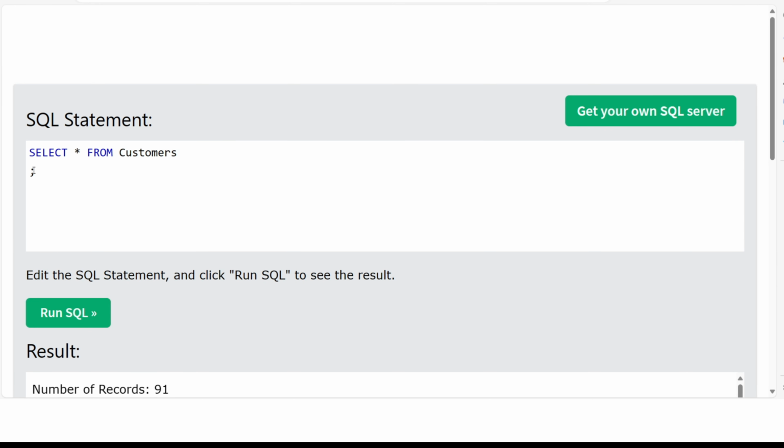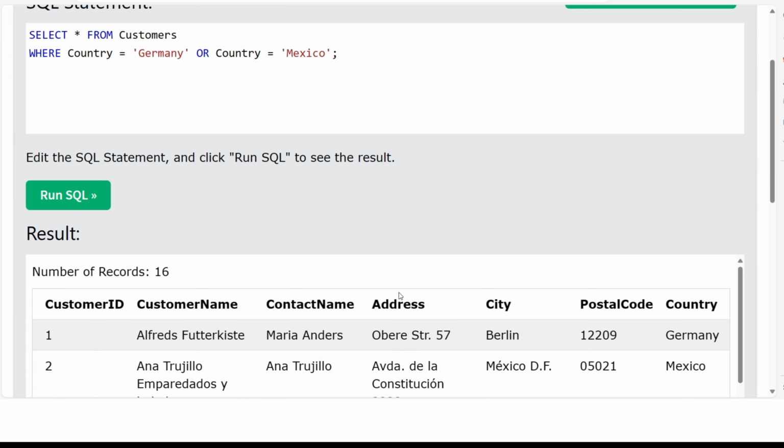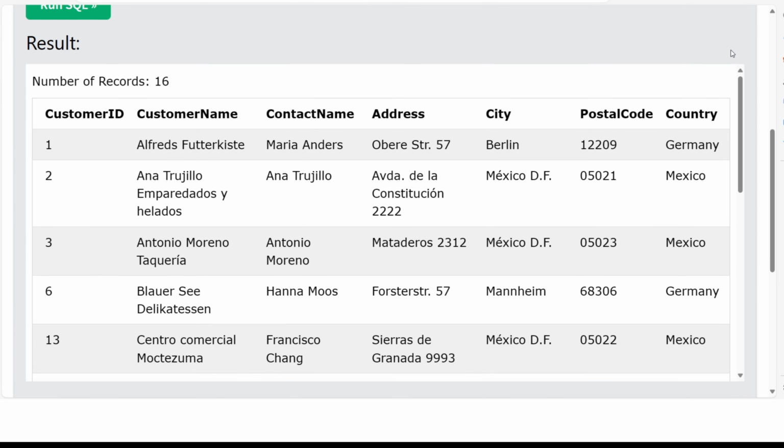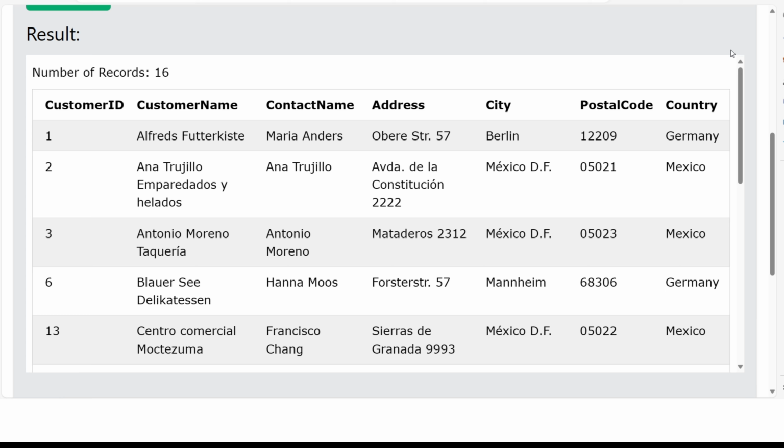So we're going to come up here and say WHERE country equals Germany, or country equals Mexico. So now when we run this SQL statement, we're going to get all the customers who are either from Germany or Mexico. As you can see, we have 16 customers who are either from Germany or Mexico.